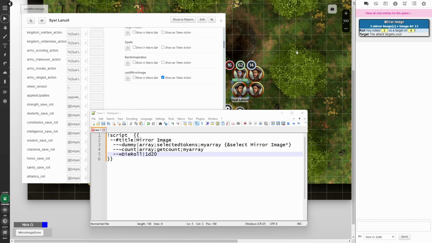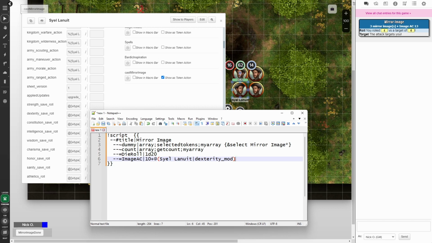It's saying the ImageAC is 13. So to calculate that, we're going to do a similar thing to what we had earlier, -- equals. So we're declaring a numeric variable, and the ImageAC is 10 plus the caster's dexterity modifier. So it's 10 plus at parentheses Syel Lanuit, that's my character name, exactly as it appears on my character sheet, and then dexterity mod. So in Syel's case, that's a 3.